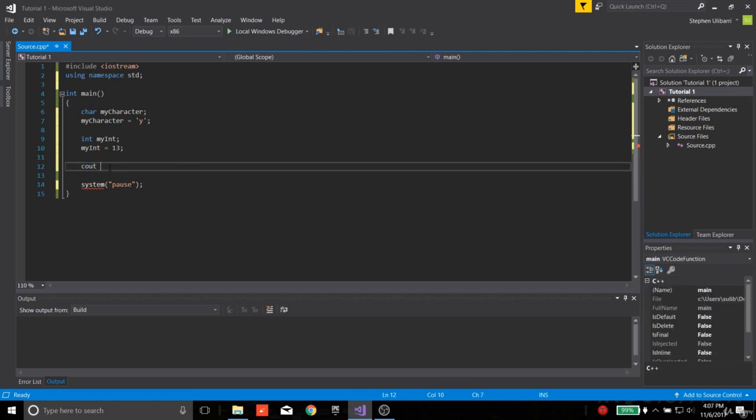Now, if we wish to use the cout command in order to output the value of some variable, all we need to do is use the name of the variable. For example, to print out the value of myCharacter, we simply use cout with the shift operator and type myCharacter.